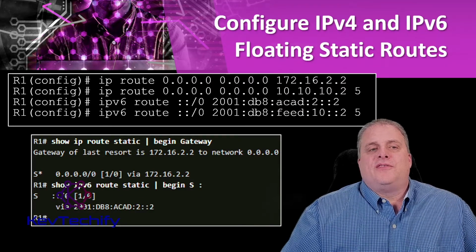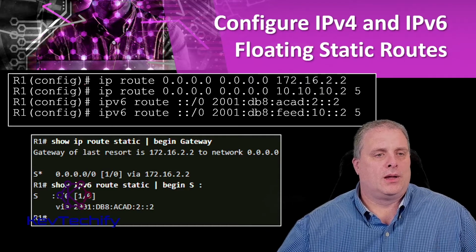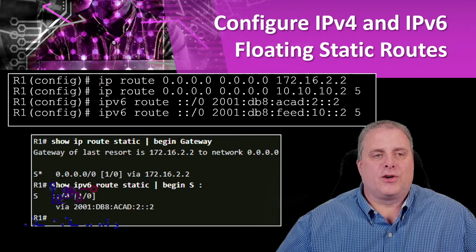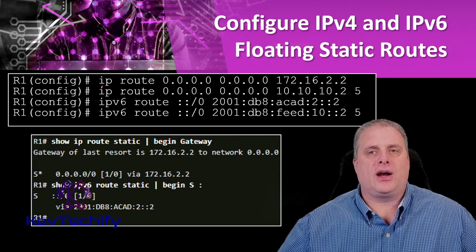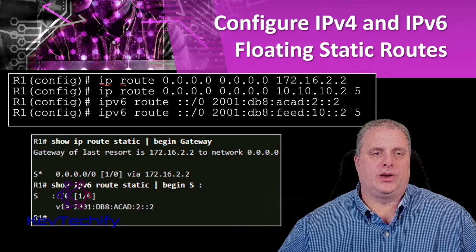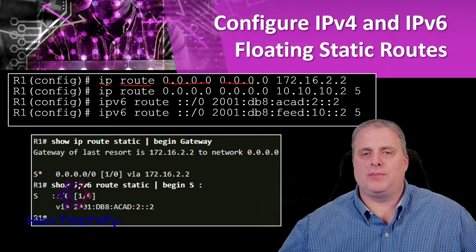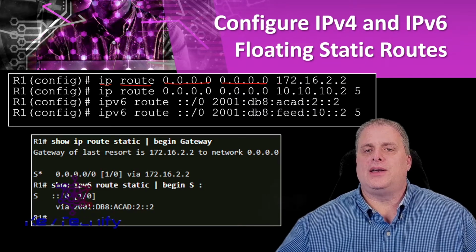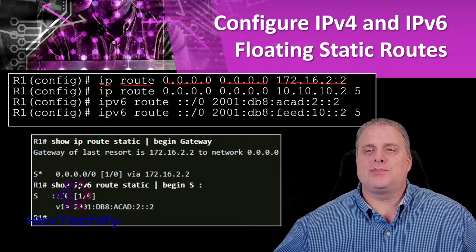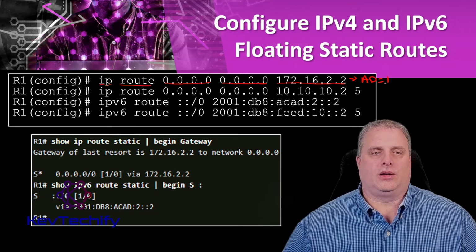How we go about configuring this, up here we have IP version 4. It's a normal ip route command. The first one we're going to do is set up our primary static route. So we have ip, because we're dealing with the IP suite, we're dealing with routing. We enter in our quad zeros for our network address, our subnet mask, and then we put in our next hop IP address. This by default gets an administrative distance equal to 1.